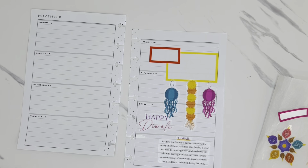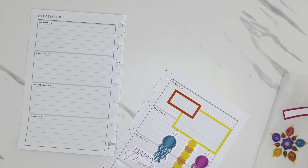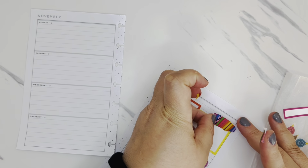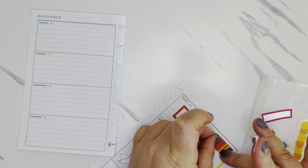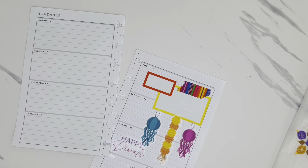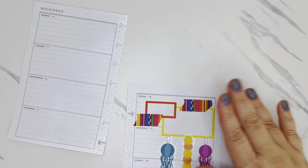And just looking at my, just kind of tearing it just to put maybe this piece here just to bring a little bit of that color. Something like that.